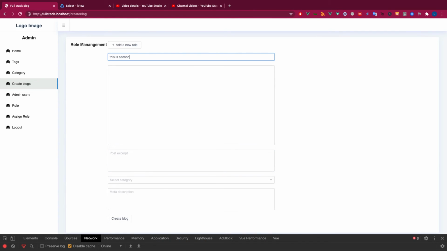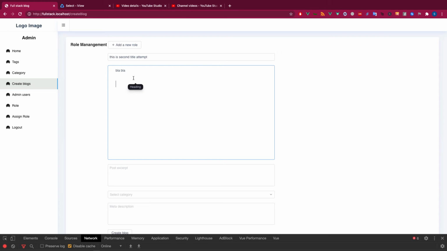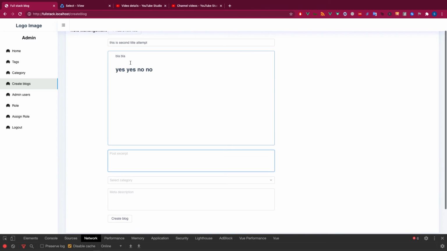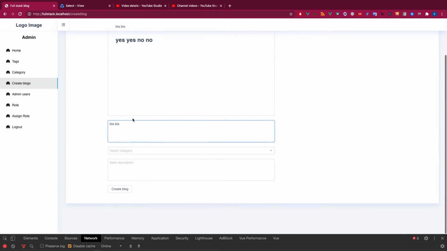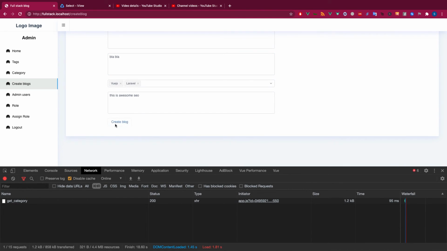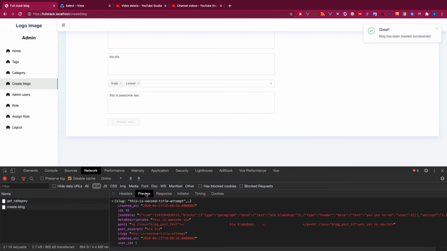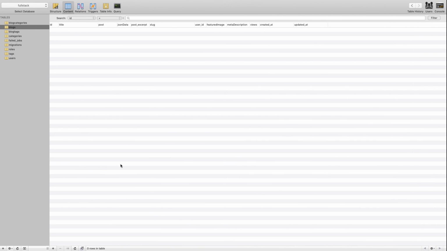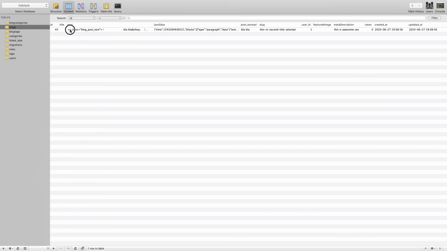This is the second title. Let's make some heading. Blah blah is our post excerpt. Laravel view. This is awesome SEO. Perfect. Awesome, it's created. Let's check it out. We have the blog post now here.